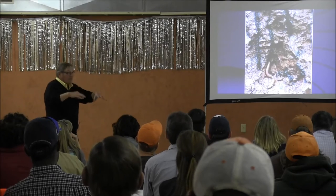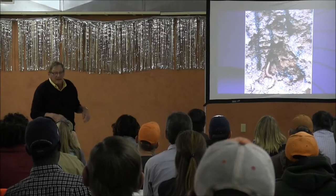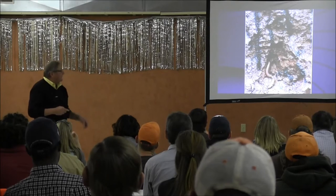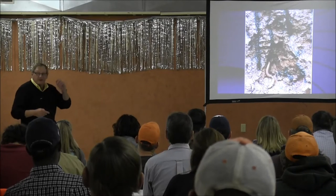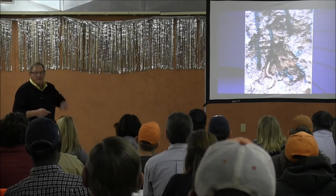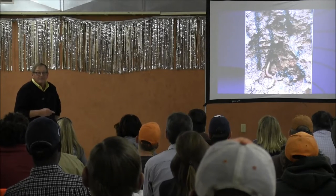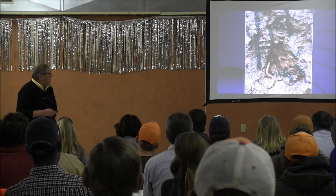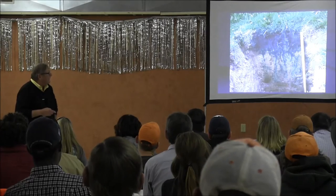It doesn't soak in uniformly. Everywhere it goes in holes. And if you keep those holes open to the surface, they're functional. If you close them, they don't function. So if I take a vertical tillage tool, which everybody seems to really think is a good deal, and run across my no-till field, it'll cut the infiltration rate in half. That's not what you want to do, and it'll cause all the weeds to grow. So we don't want to do that kind of stuff.